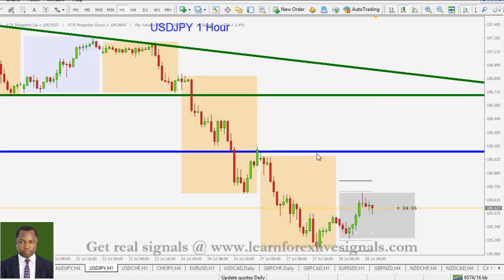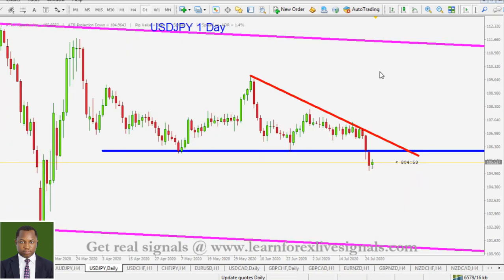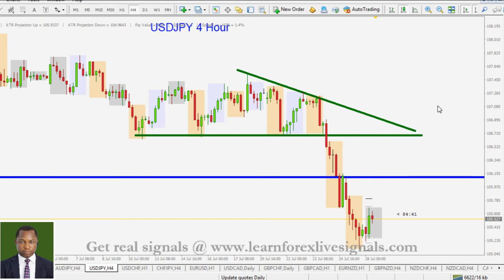The American dollar against the Japanese yen. Well, this is also a nice one that we are following, especially in the daily time frame. That's a key level of support. If we get a pullback from there on, we can see it bounce to the downside. But for now, still nothing.